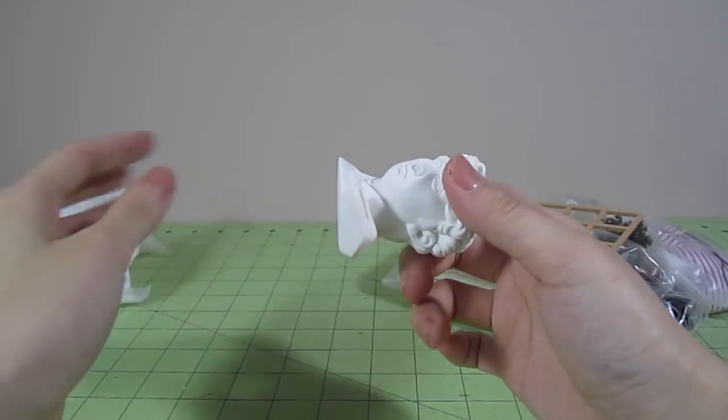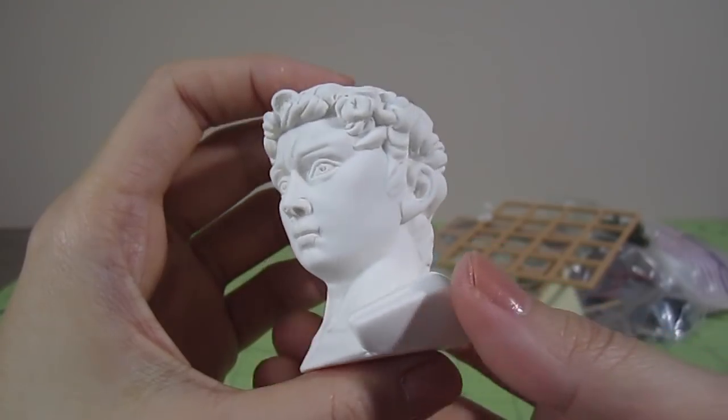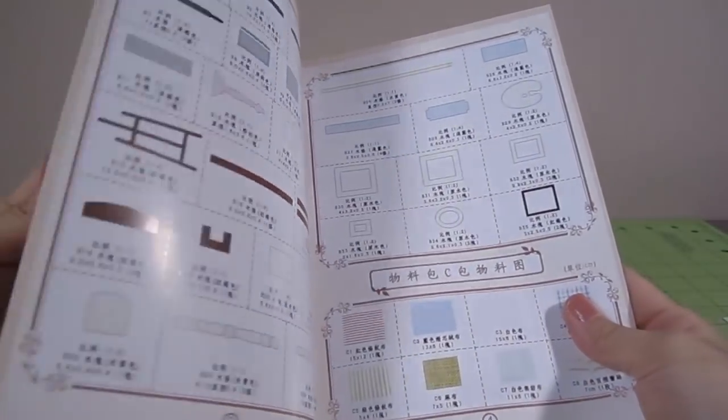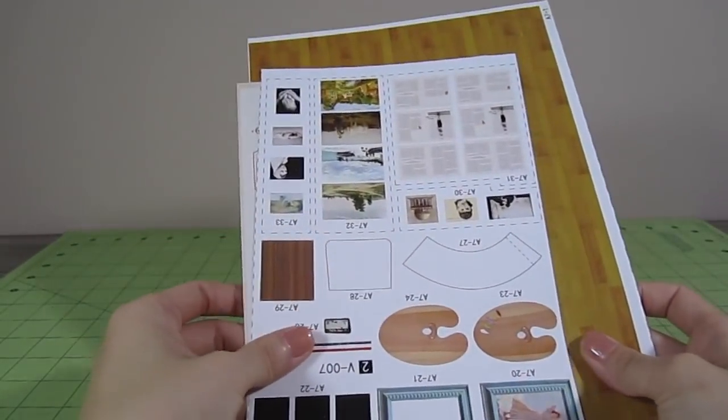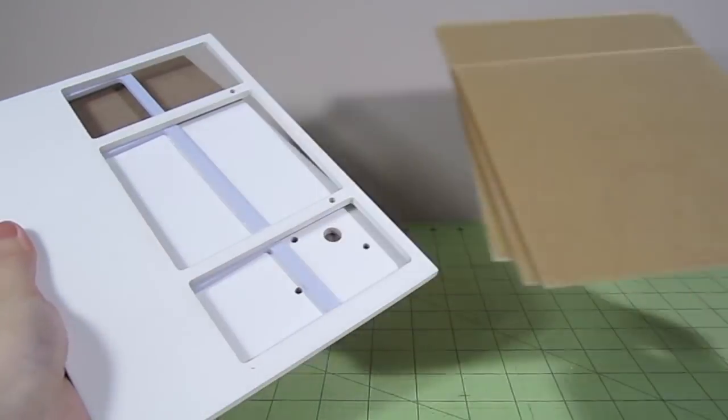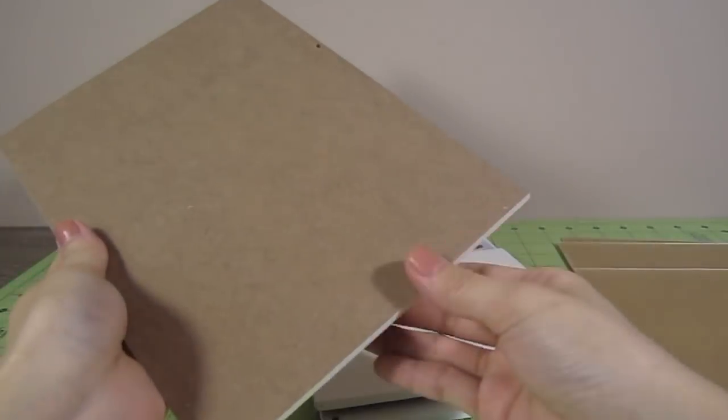The sculpture itself looks like a bust of Michelangelo's David. It's really beautiful but a bit too big in scale for this kit so I won't be using it. The instruction booklet is in Chinese but you can always use my Google Translate app tip to get around it. Otherwise, it's nicely printed in color. The rest of the paperwork is for the flooring, wallpaper, and accessories. The included panels are three sheets of acrylic plastic for the dust cover, the walls, and the floor.